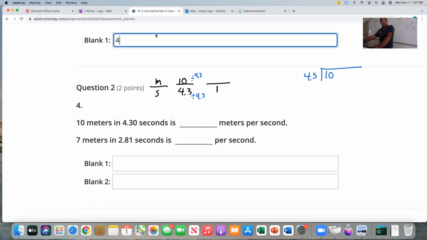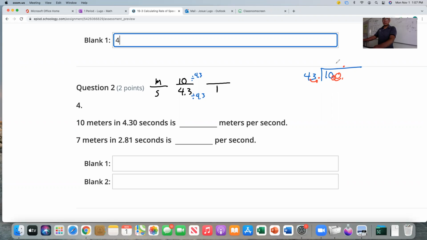Oh, that's a 5. That is not a 3. Same issue that I had in the previous problem. We do not like decimals on the outside, so I'm going to take that decimal and move it over. I had to move it over 1 time, meaning that I'm going to take the decimal here on the 10 and move it over 1 time as well, meaning that it's 100 divided by 43. All right, let's go ahead and divide 100 divided by 43.